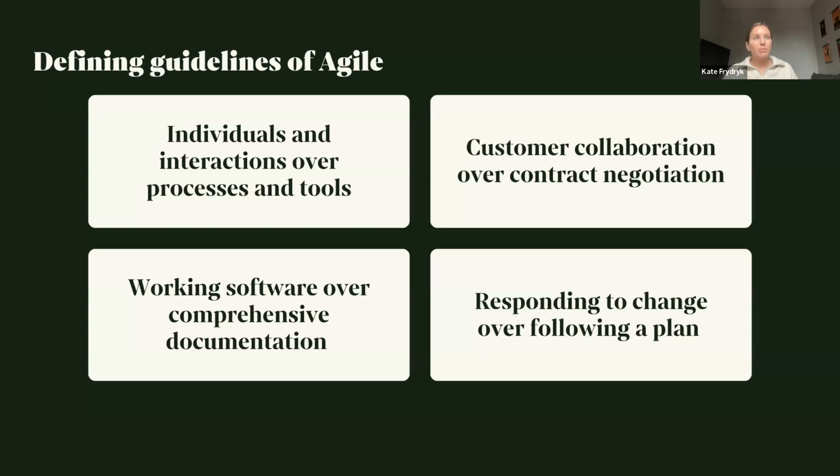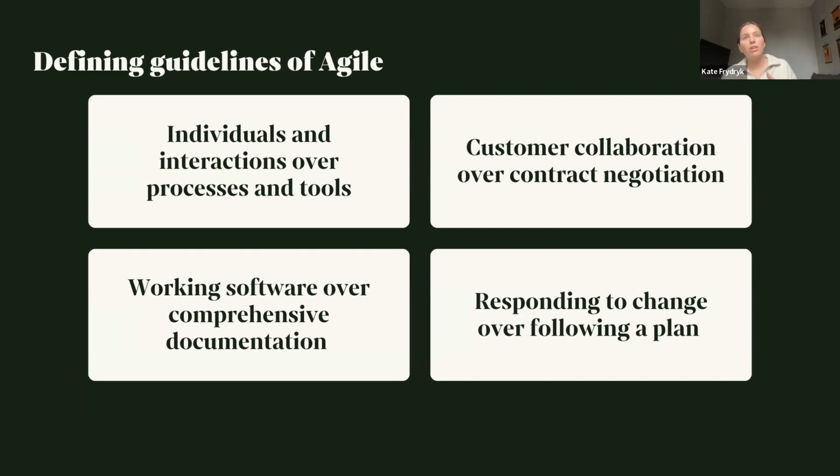So there are some defining guidelines of Agile. A lot of these are very businessy, so I'll try to frame this in the context of wavelength. So individuals and interactions over processes and tools. So we don't want to get bogged down in having a ton of different processes or 15 different tools for doing things. We'd rather have a quick conversation or an interaction with somebody versus having to defer to tools all the time. Like, oh, go look at this tool to get this answer. It's really valuing face-to-face interaction and communication.